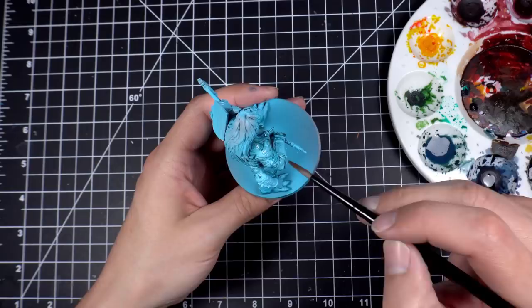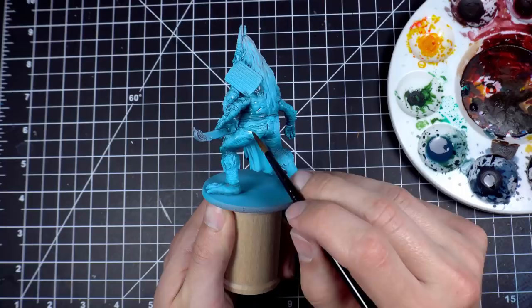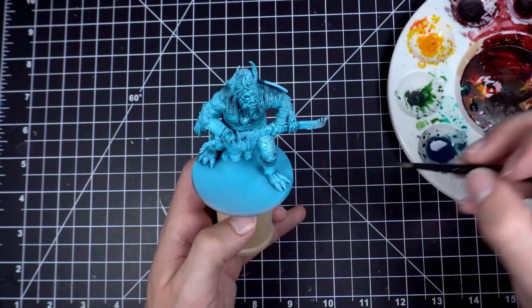One thing you'll notice is that at certain times I rinse out the brush and then use that damp brush to wipe the wash away from certain areas that I want to remain brighter. That way, I can keep the highlights bright while also shading those crevices and bringing out those details.